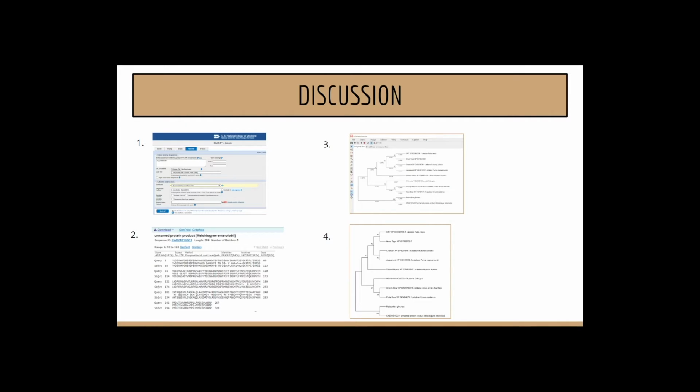Thank you, Izzati. I will take it from here. For task 7, the discussion, the main goal of this project is to grasp the principle of database searching and sequence analysis by applying what we learned in class into practice. We completed the task step by step, guided by the questions, beginning with the search for a protein of interest and ending with the development of a phylogeny tree of a novel gene derived from a protein of interest.